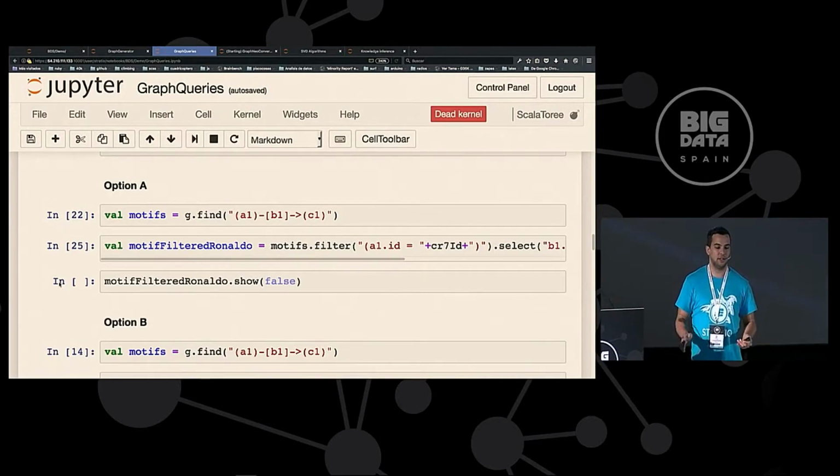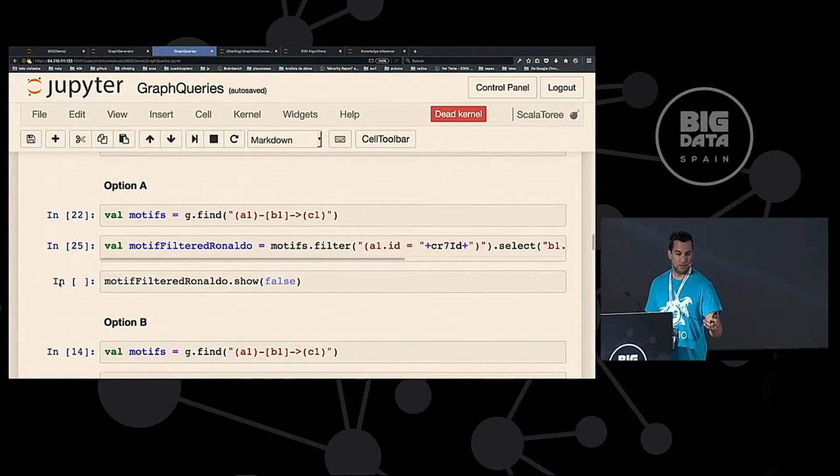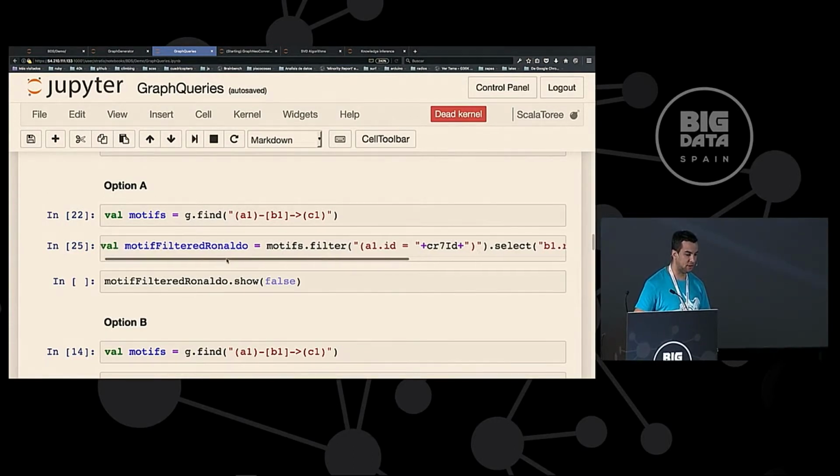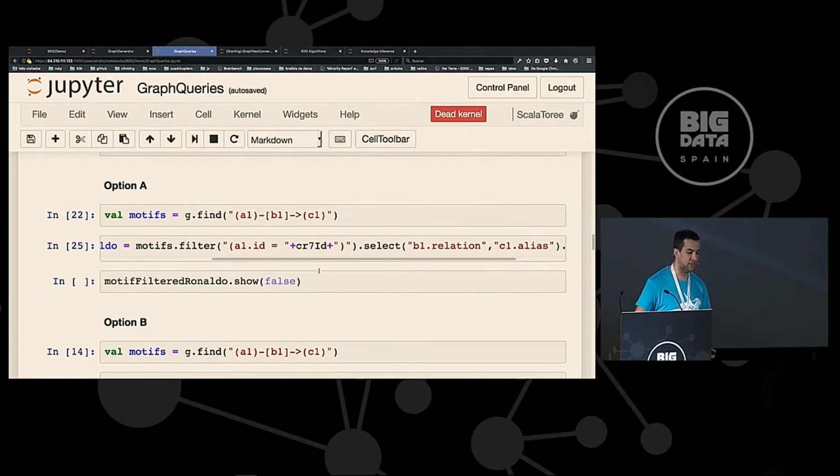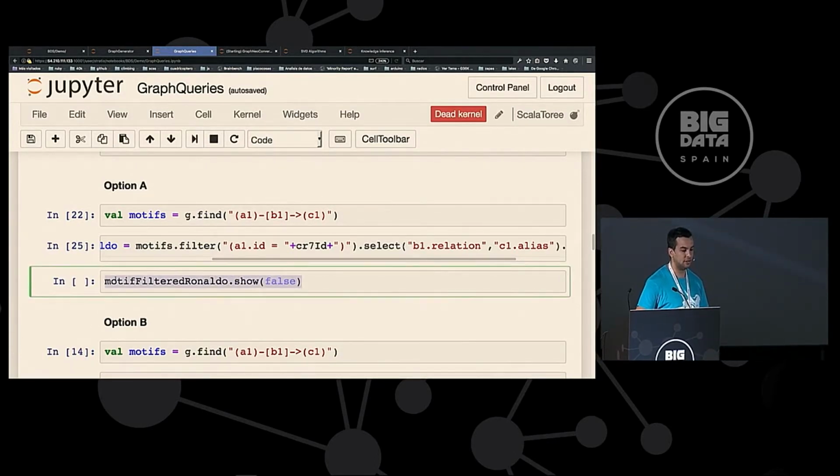Just easy as that. After that, we filter the information with Cristiano Ronaldo, and we tell it what we want to obtain. Just that. And with a Spark action, we can obtain the information inside it.